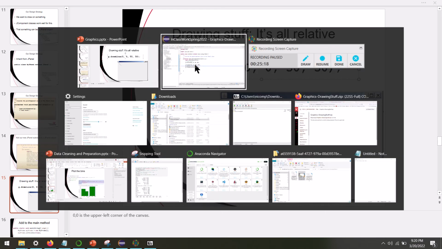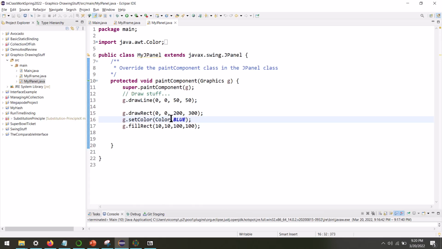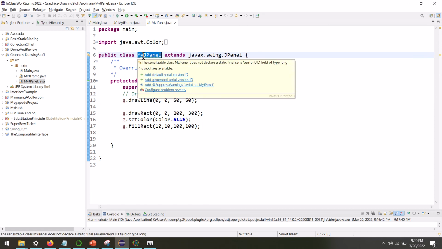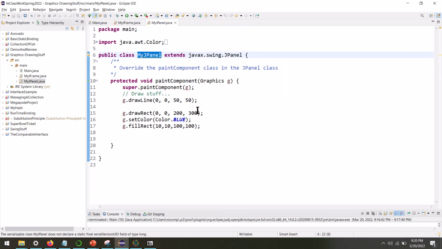Let's go back to our code again. Remember, I'm in the paintComponent method of the JPanel class, and in that method, I'm asking it to draw a line from 0, 0 to 50, 50.